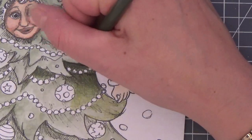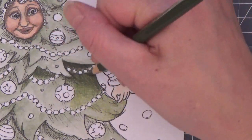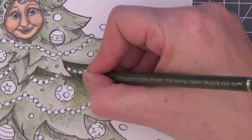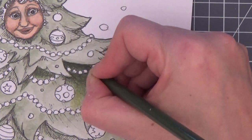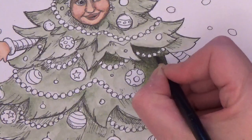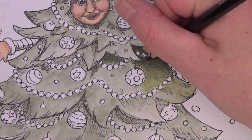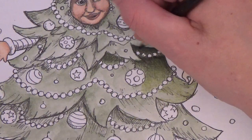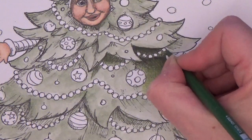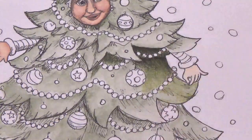Darkest colour. And then if you go back over that, you won't even know it's black, it just looks like the darkest of the colours that you've used. Sorry, I'm trying to keep my thumb out of the way. Does that make sense? So you get a real good contrast of the very, very darkest spots of your picture and then the rest of it. Don't go mental with it because it will begin to take over, and you just want it to sort of show any difference, you know.